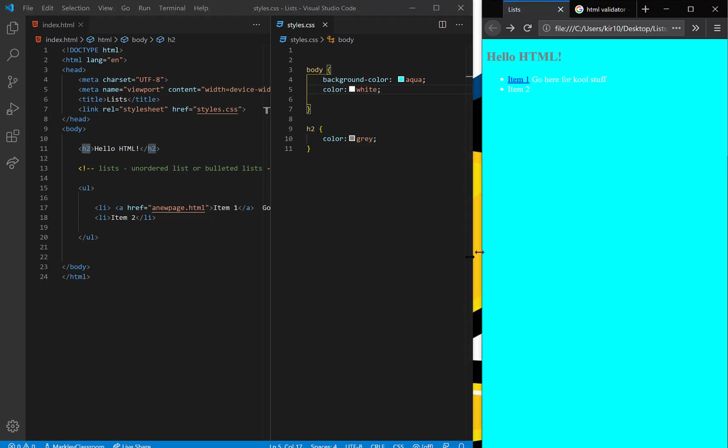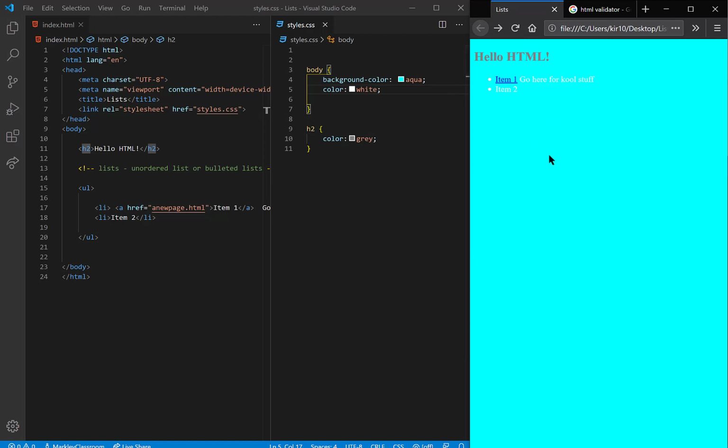So all the text became white of the body with the exception of H2. H2 is more specific than a broader body. So anything that has the broad default for color, anything that's not inside the H2 tag would be colored white.